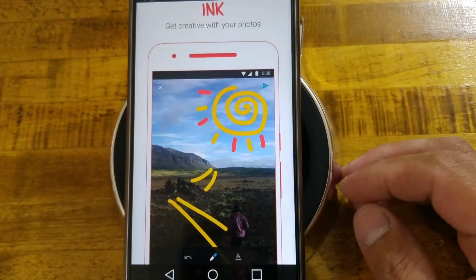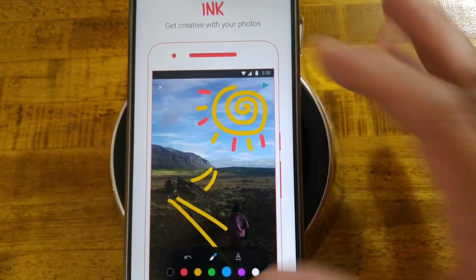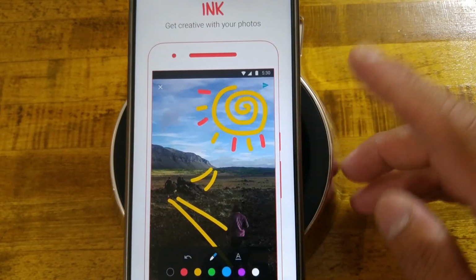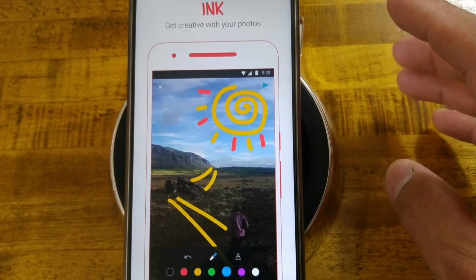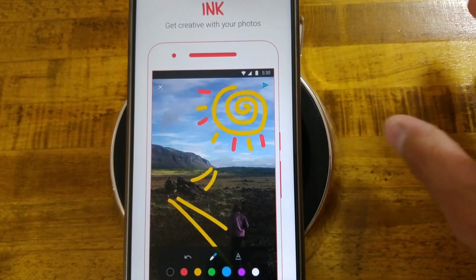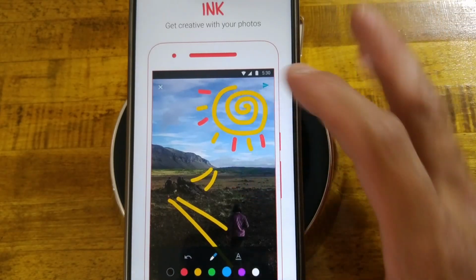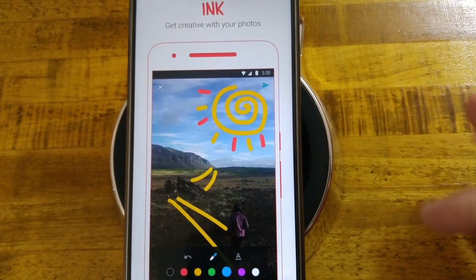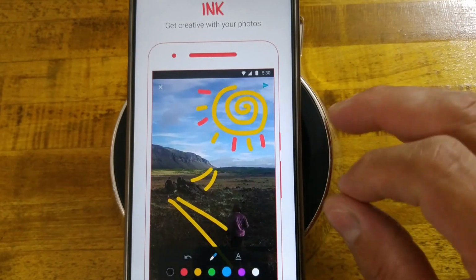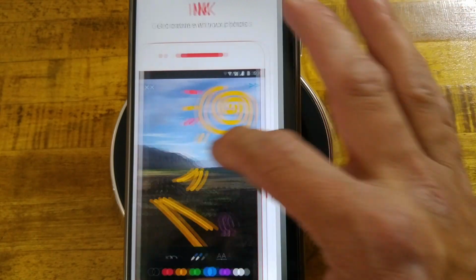Next up is Ink. Get creative with photos. Whether it's a photo you've taken and then posted into the application, or if it's a previous photo you took, say, a day before, and then you're going to send it to somebody, you can actually edit the photo and go over it with color, do a doodle, do a design, write what you want on it, and send it off. And that person will receive it as you made it.